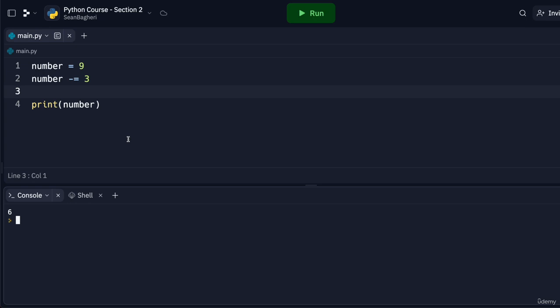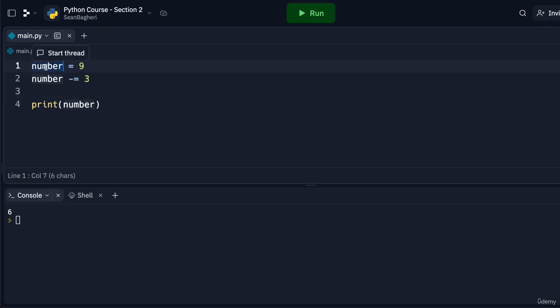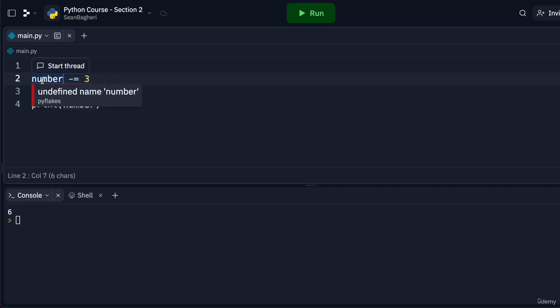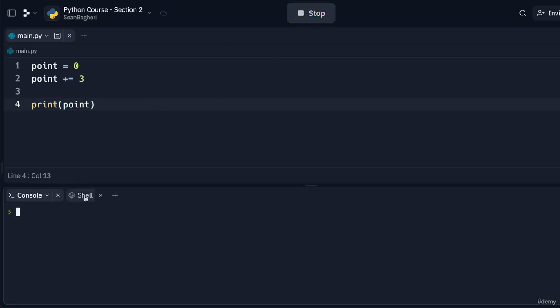So again, the idea with this is you can maybe create a score holding function or something, like a game that has a point system, right? For example, you start with a point which is like 0, and then something happens in a game which triggers the point, that is going to give us like 3 points in that game. And then when we print it on the screen, it's going to give us a 3, right?